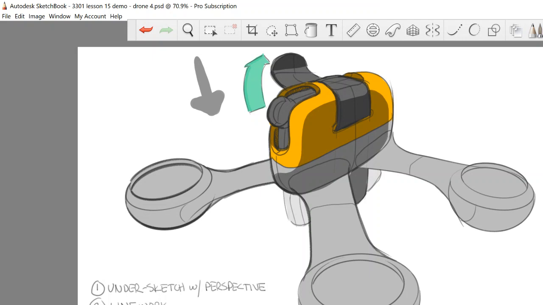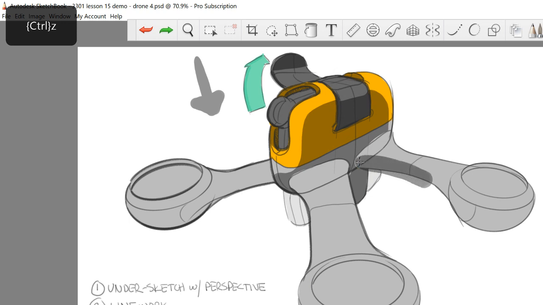Sometimes it's helpful for me to create a new layer, also multiply, once I move to another component. And actually, while I'm still here, the top of these arms are not going to be in shadow. So I'm just going to erase what I have so far for where those connect. We're probably going to add shadow back in. Alright, so add some shadow to the front of this, around the back of my motor.